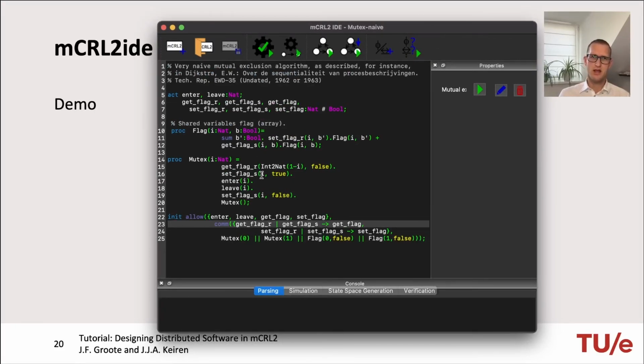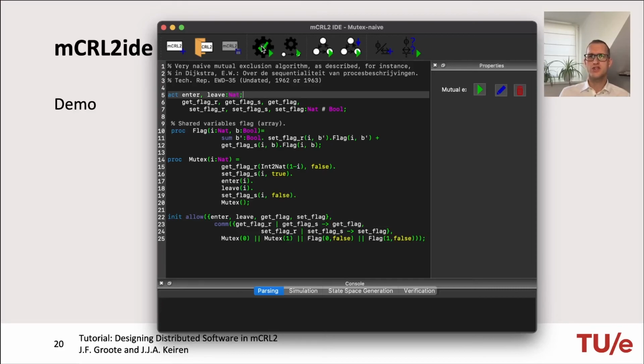So what we see here are process definitions for the flags and the mutual exclusion processes, as we saw them on the slides, as well as their initialization. Now the only thing we add here is the declaration of the actions, which carries their name and their type.